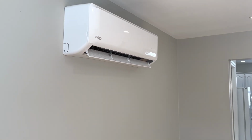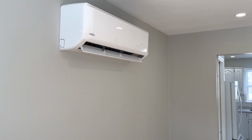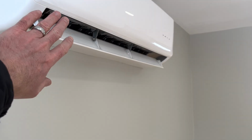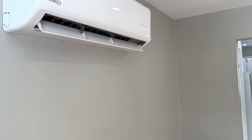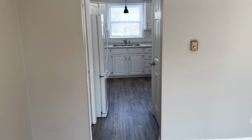So the ductless heat pump, if you don't already know, in Nova Scotia is really the best form of heating and air conditioning in our province, given our climate and whatnot. So that'll give you the most economical form of heating. It's forced hot air. It pushes it out through the fins here and through the lever there. It comes out and it generates outside from the air condenser that we saw outside. So that provides you with heat and air conditioning, which is great.